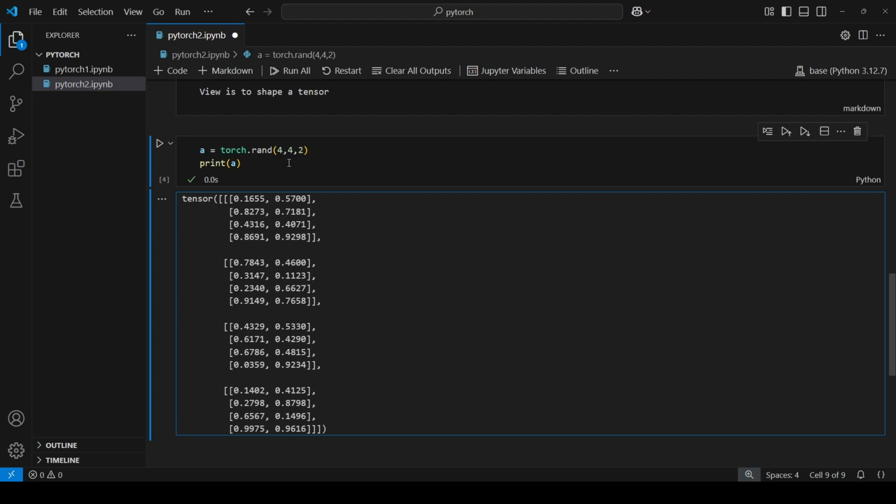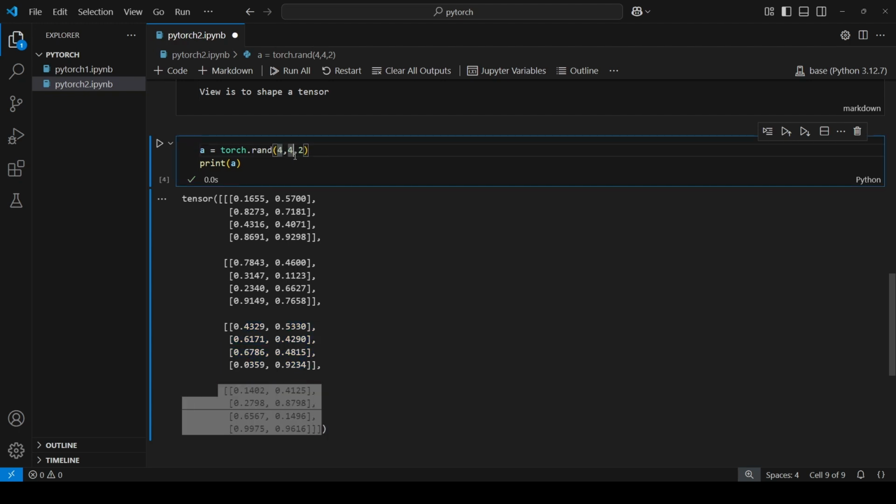This is for the most outside one, starting from here. We have 4 of those: this is 1, and this is 2, 3 and 4. That's the meaning of this 4.